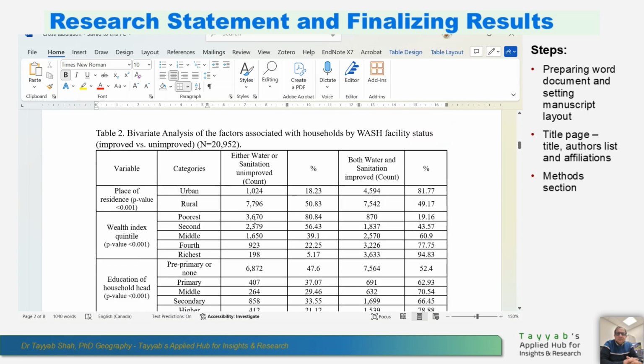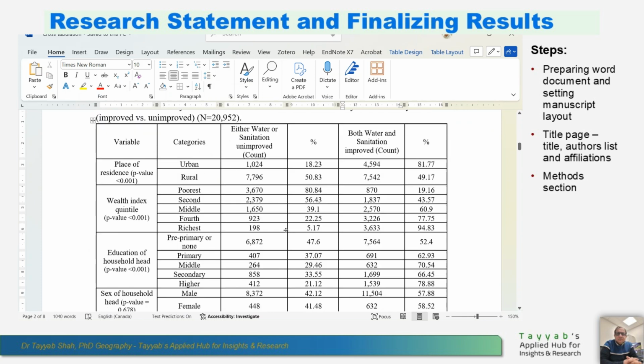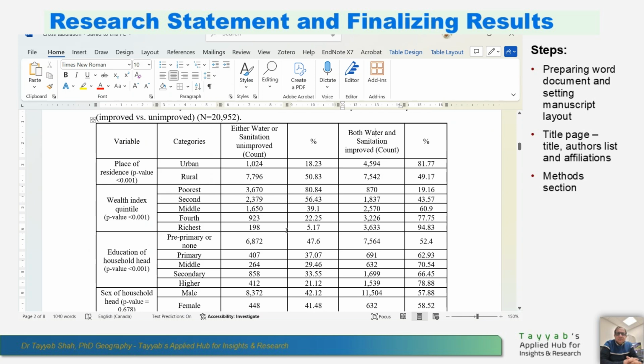And when we have the bivariate analysis, this is where we have a dependent variable, we declare it the improved WASH facilities. In this case, we have improved and unimproved both. First we have the unimproved count, and then the improved count, and then we calculate the percentage out of the total. There are different ways to develop this table. We will discuss in examples of published papers how people are doing it. The first stage is we just need to bring the table in a readable format, and then we continue to improve that template. What we need is a p-value for the chi-square test.